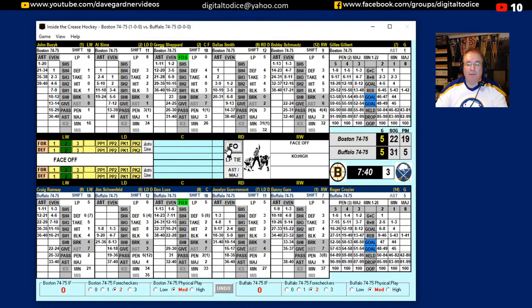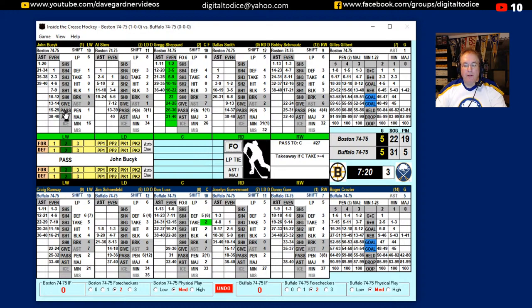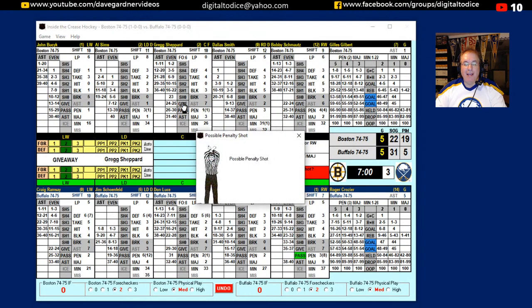And here we go. So we got a face off at center ice. Line two out here for each team now. And Luce will be kicked out. And the face-off will go to the Bruins now. It's going to be Johnny Buzek, the Chief, with it. The Chief skates away from Luce. Sends it up to Greg Shepherd with a 27 here. Shepherd's going to try to send it back to Dallas Smith. And it's going to bounce back to Shepherd, who's going to have to wind up in his own zone. Shepherd now.